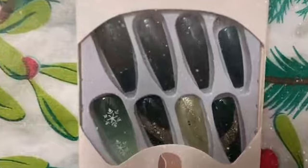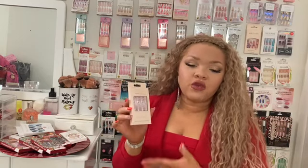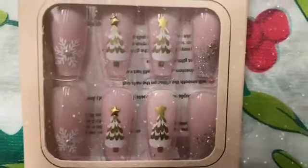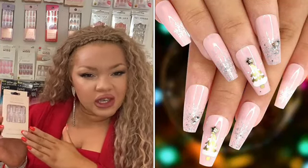It only came with the sticky tabs, so this doesn't come with glue. This is in the extra long coffin shape. This brand is called Fine Nail Art — I have never tried anything from them, so this will be my first time. These nails are really cute. I love it because it's pink and gold — not so traditional like red or green, more fun and versatile. It's Christmas but not screaming Christmas at you. I love all the intricate details, like the snowflakes with a little pearl inside. It really captures the wonder of Christmas with all its glitter and charm.